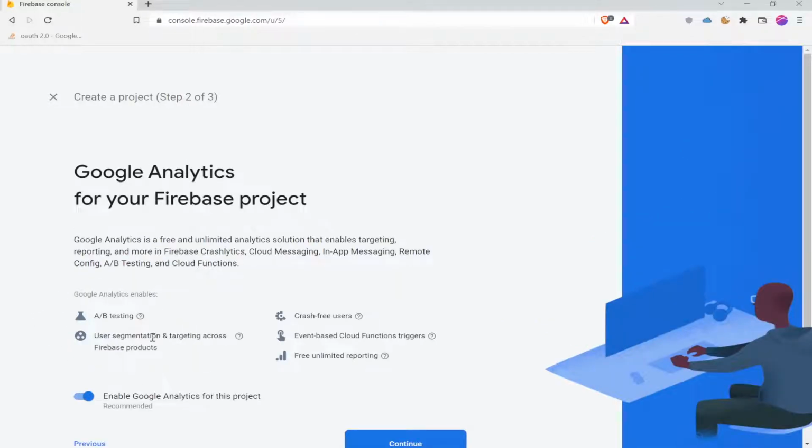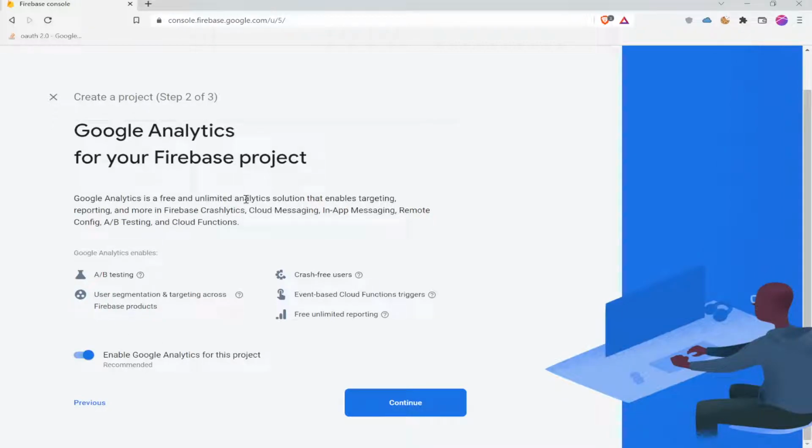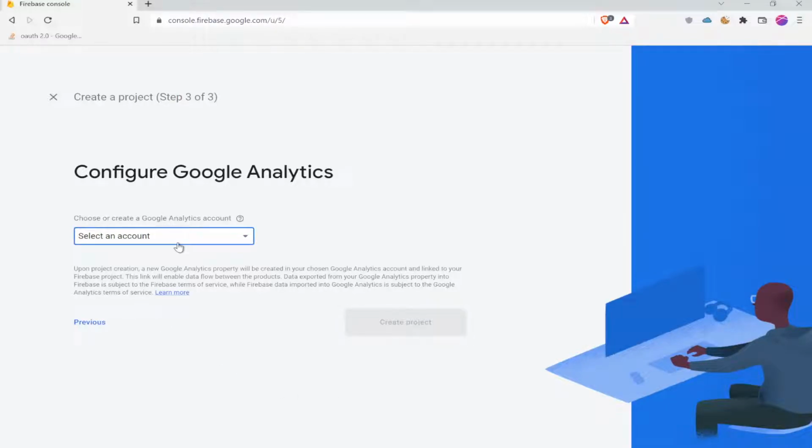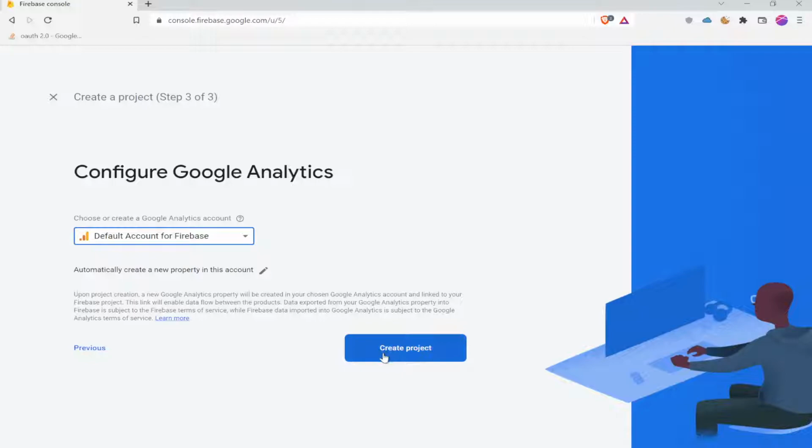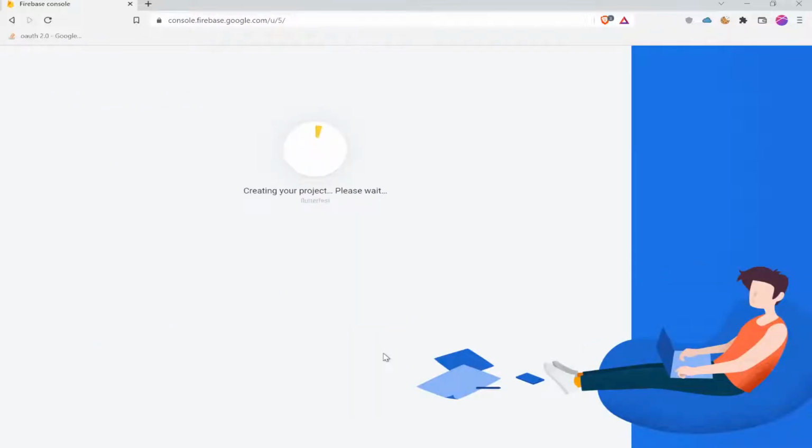If I press continue, I'll be asked about using Google Analytics for our Firebase project. Google Analytics is a free and unlimited analytics solution. We'll be provided with A/B testing and crash-free users and everything. If I press continue, I'll be asked to choose the default account for Firebase. If I press that and create project, that's it.